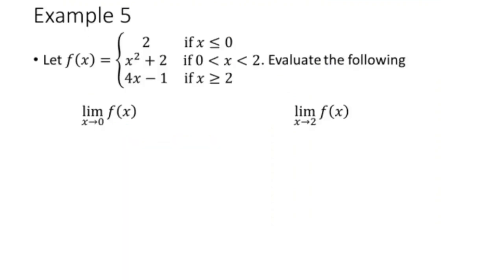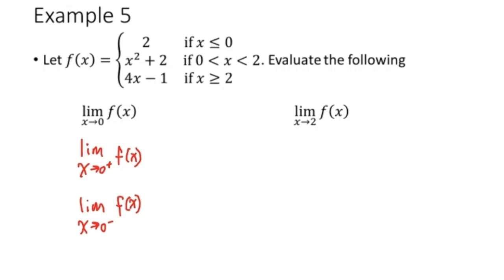The limit of most elementary functions can be evaluated through direct substitution. However, piecewise functions cannot be evaluated through direct substitution. The reason being is when x is approaching a value where our piecewise function transitions from one equation to the other, the behavior is no longer consistent enough for us to use direct substitution. So if we take a look at the limit as x approaches 0 of f of x, I can't use direct substitution to help me evaluate.